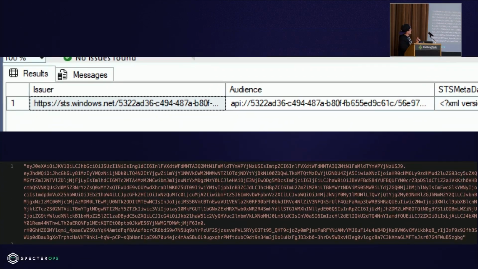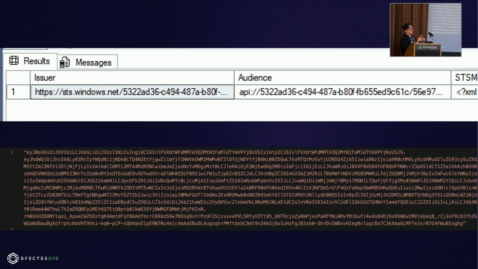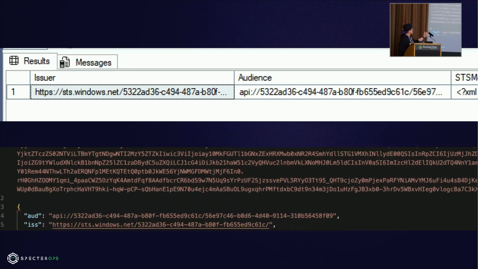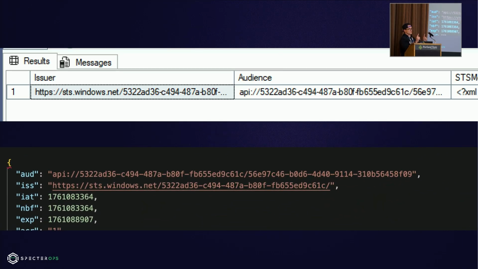So the pieces that are relevant to validating this token are the string value of the issuer and the string value of the audience. You'll have your bearer token. You'll deserialize that, and then it's just doing a one-to-one string match for both. It's saying, are they equal? Is it 100% accurate? And that's the validation steps. That's it. We want to make sure it's signed and make sure that these two strings match.